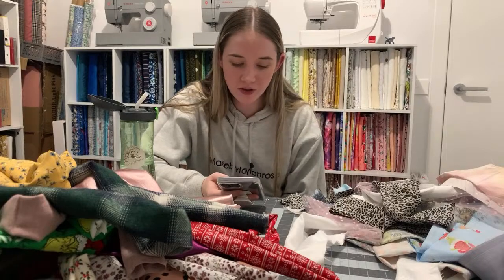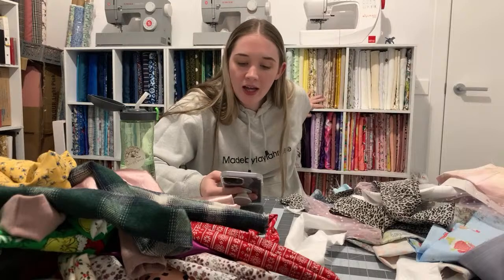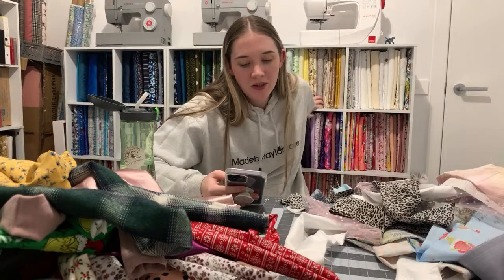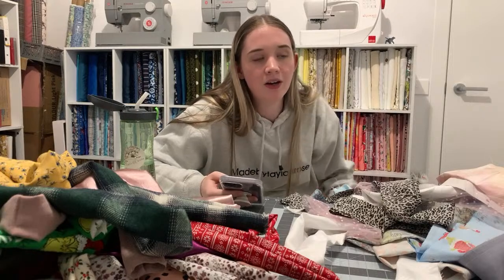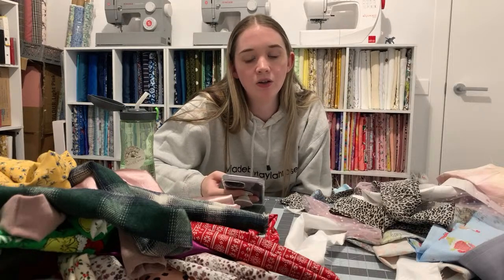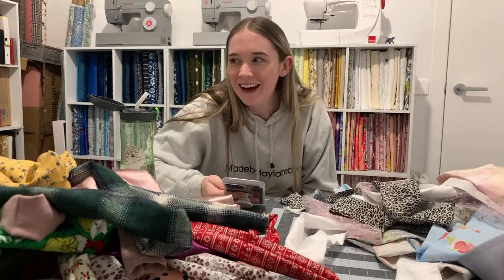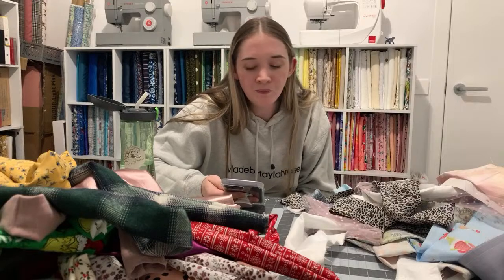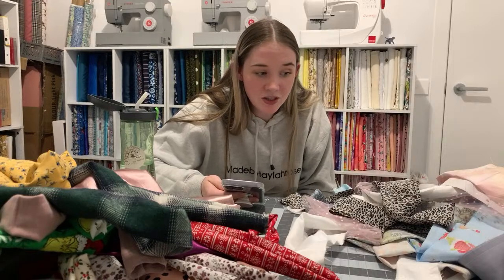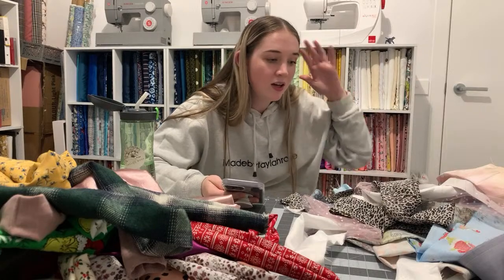Where do you buy your materials and supplies? It's like all of these are from Spotlight. I don't really shop anywhere else because I like to go touch the fabrics, and because I live in a regional area, it's kind of hard for me to go into big fabric stores, especially because of coronavirus. I haven't really been able to get down to Melbourne. I'd love to go down to Melbourne and go to an actual store. If you have any recommendations on where I should go in Melbourne, let me know for fabric.